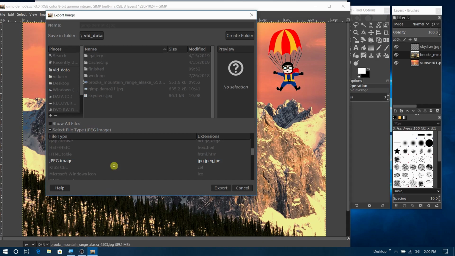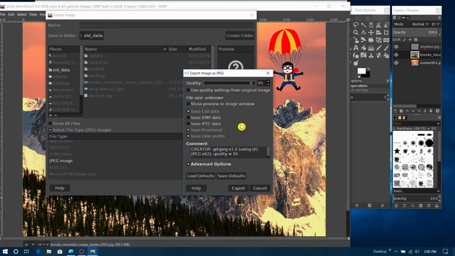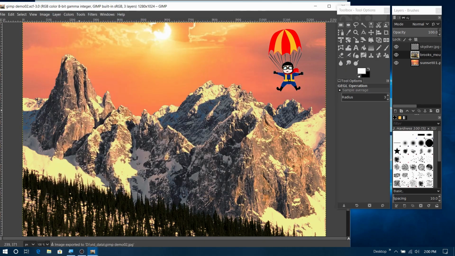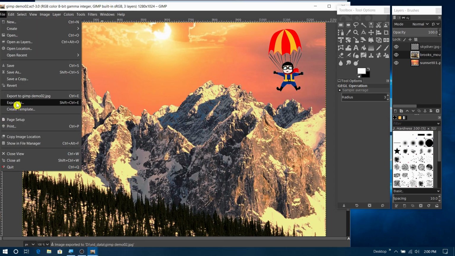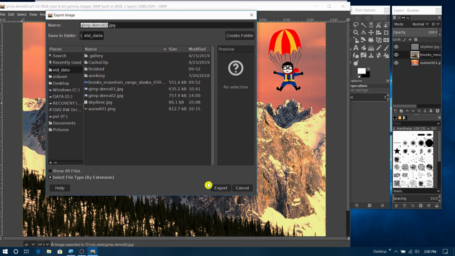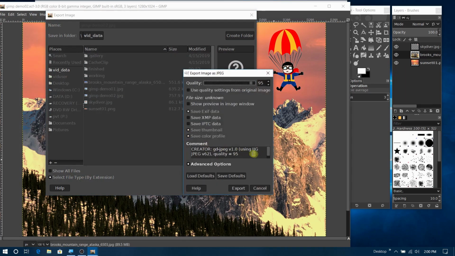Export. High quality. Oh, forgot to add my note. Well, let's try again. Yeah, replace. Let me set that. Yes, it will. Good. So I'll do GIMP Demo 2, number 2.